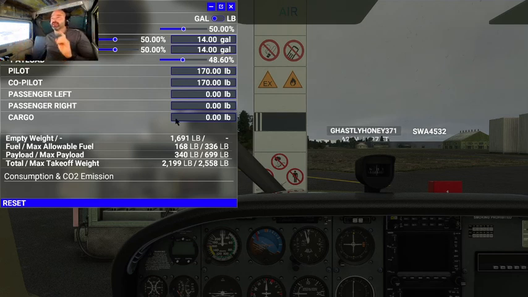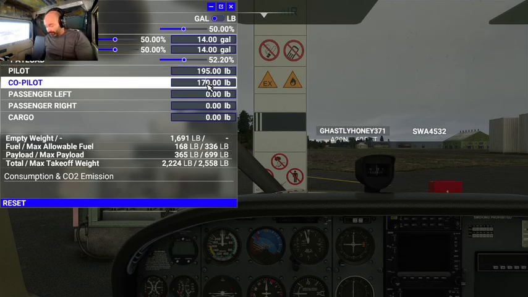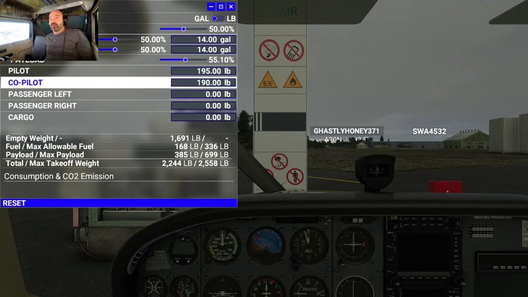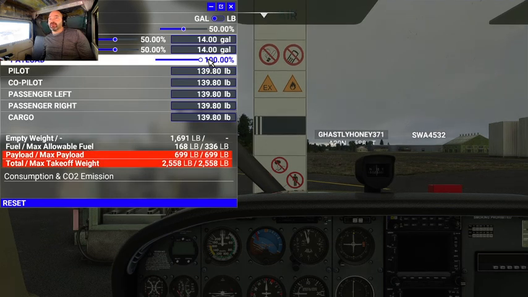But here we go. Sitting in front of the fuel pumps, we can kind of look and see what we have here. I'll change this. I try to keep it realistic. I saw the medical examiner for the FAA yesterday. It was 195 pounds. Alright, 90 pounds. The next person. We can just go with 2, 50% fuel. Alright. You can see that our total max takeoff weight is within reason. If we were too heavy, we'd go red.